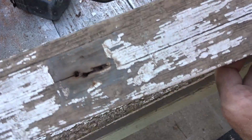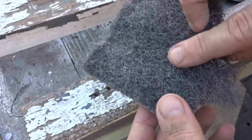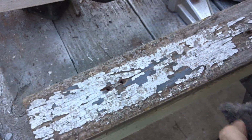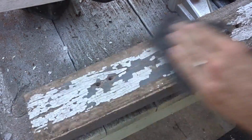Alright, so check it out. That cleaned up really nice. It's actually exactly what I wanted. I wanted all the dirt and kind of growth on there to be gone, but to leave the chippy paint. So I used one of these little scratchy pads that's designed for stripping paint, but it didn't really take the paint, just the stuff I actually wanted. Just rubbed it on and all that raw wood got exposed, but the paint stayed. So that's going to look really awesome once I clear coat it later.